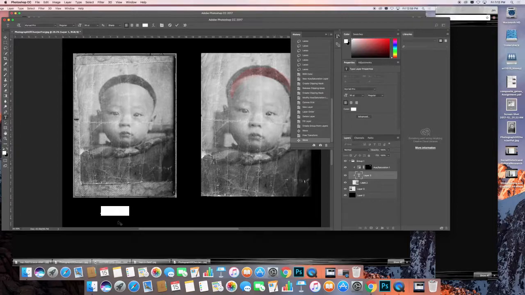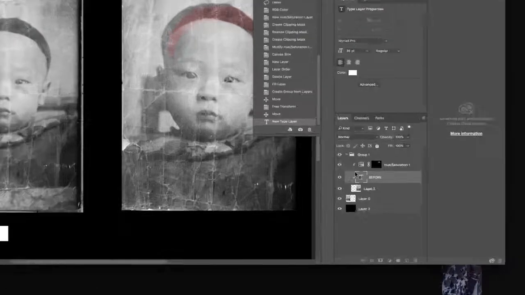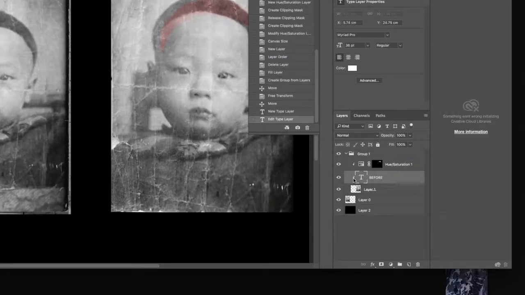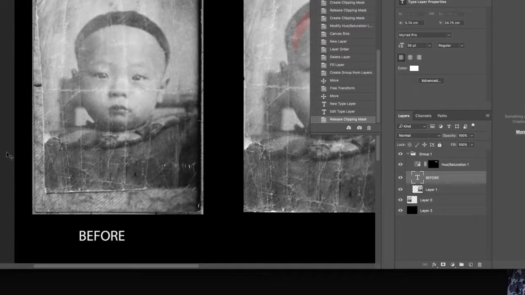Yeah, okay. Before. Now that's strange. Ah, I know why. It's only being applied on one layer. See how it's indented there? I've got to option click on that and allow it to exist on its own layer. There we go.